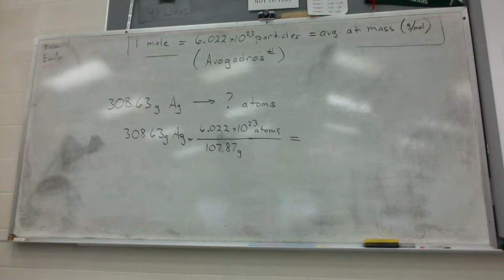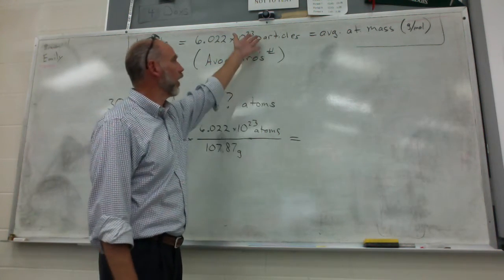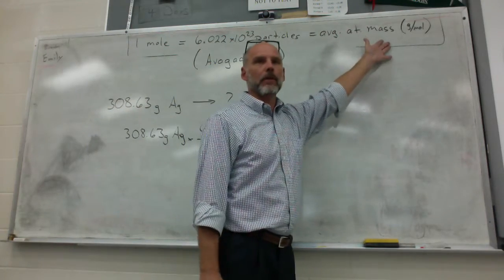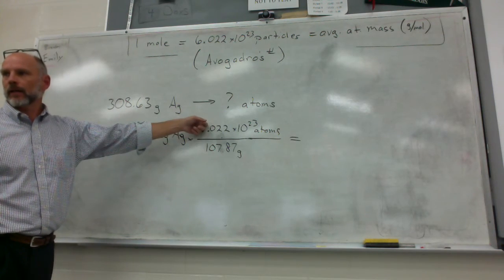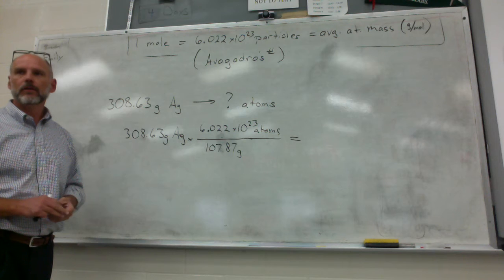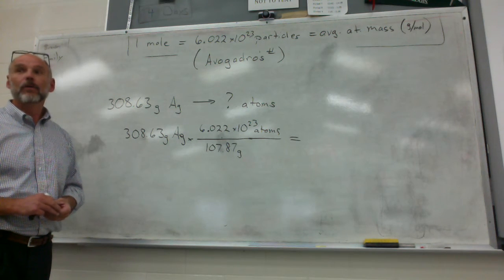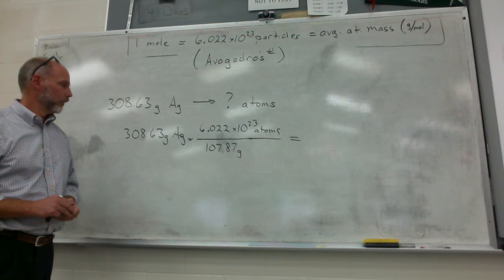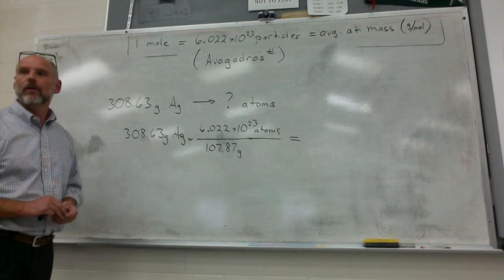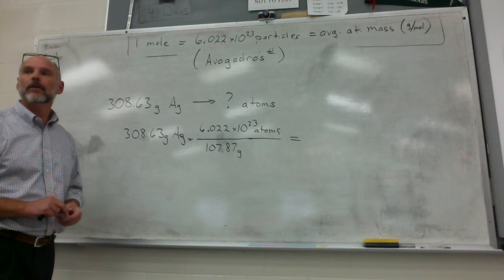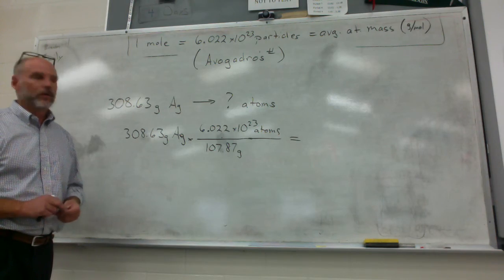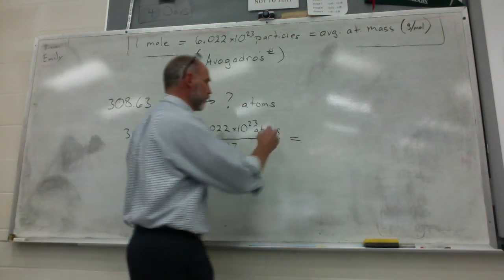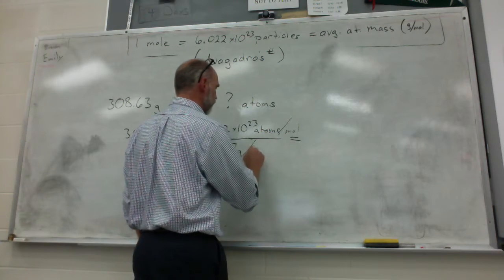Well, I'm given grams, I'm asked for atoms. So technically, all I need are particles and the average atomic mass. I arranged it so my grams canceled, and I'm left with atoms. But why is your average atomic mass in grams? Because that's how it's written. But on the periodic table, it wouldn't be grams, 107.87 grams, because one atom of something isn't going to be 107.87 grams. This is per mole. If you want to be really technical, it's atoms per mole and grams per mole.